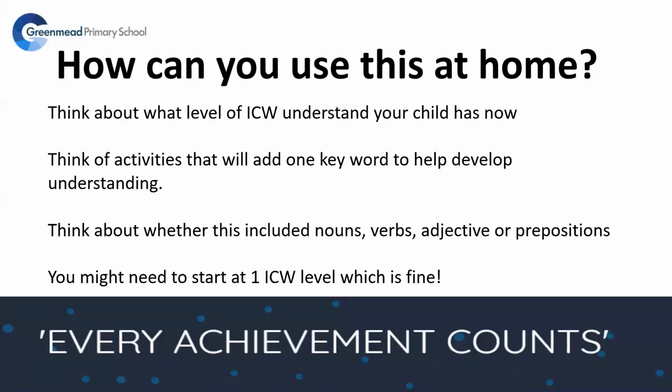So how can you use this at home? Well, first you need to know what level of information carrying word understanding your child has at the moment. So you can easily do this by playing a game like I went shopping, I went to the beach. Lay out some items and see how many things they can give you before they get something wrong or they forget.